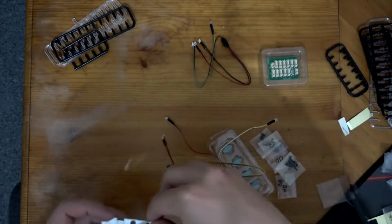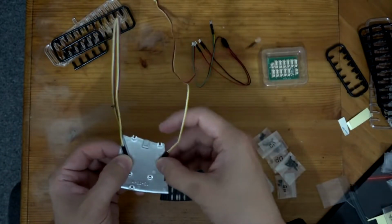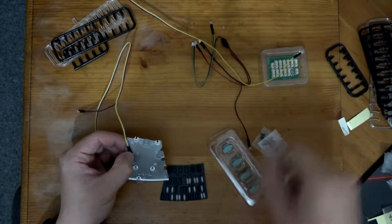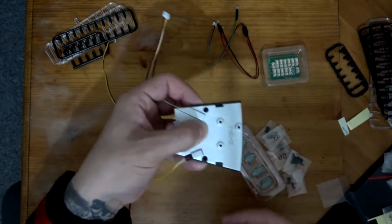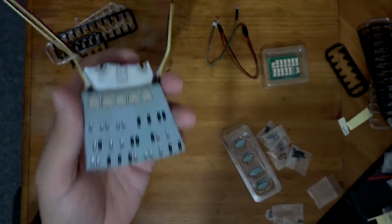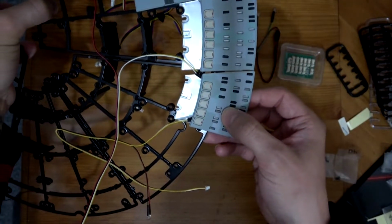Now we need to put one in on each side, like so. And then we need to get this installed on the back. Really? Sometimes it's just easier to get the reflector panel on first. But there we go. That panel is now done. Last step for this thing is to install it onto the frame. So this section is going to be attaching on here.